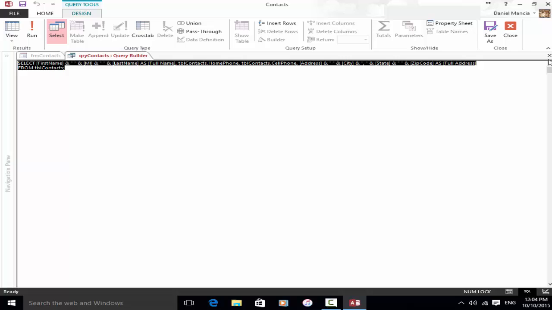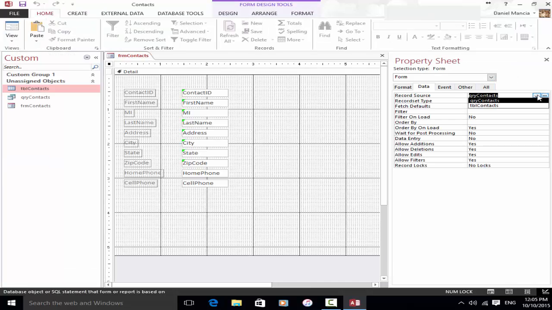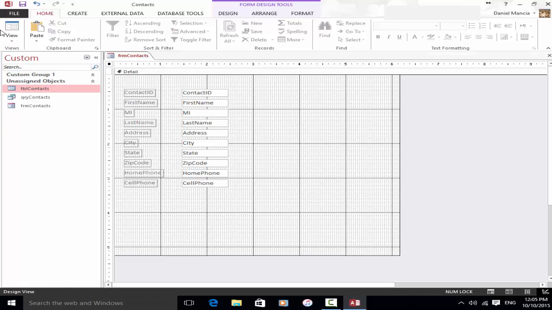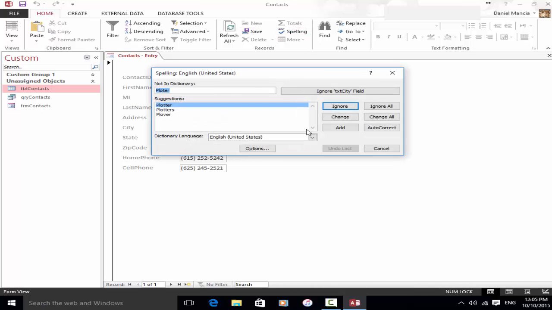Let's bring it back again. The data source, those are gonna disappear because those are equals. The same data was coming from. So now let's open it. You can see the data is there. You can go back and forth the fields, back and forth the records. Every time you create a new record, it's gonna add that next number. You have these buttons over here to refresh it, to save it, check the spelling, and some other things.